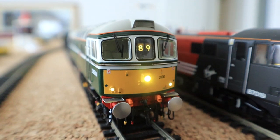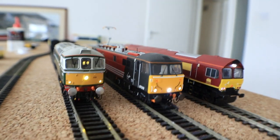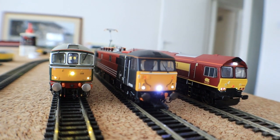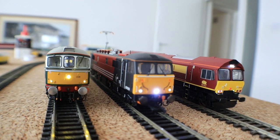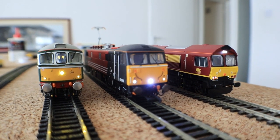But it does look so good, doesn't it? Especially seeing all these diesels next to each other, it's so cool. But which one would I pick out of all these three as my favourite? I've got to say the Class 33.